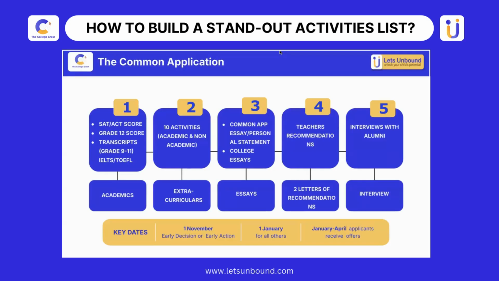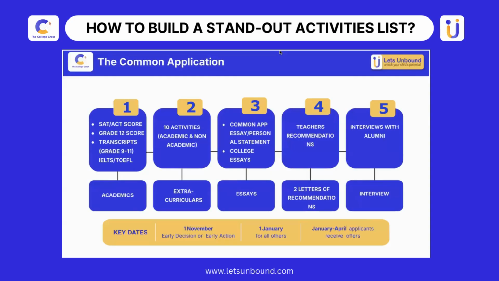You can see the Common Application has 10 activities. You get to list up to 10 activities across four categories, in which you talk about volunteering, work experience, academic programs, and extracurriculars. MIT, on the other side, only asks you for your top four, but lets you go deep, almost 200 words in each. UT Austin usually allows a resume upload to give more space beyond just the character limits. So that's just a quick touch-up of the major topic that we'll be discussing.